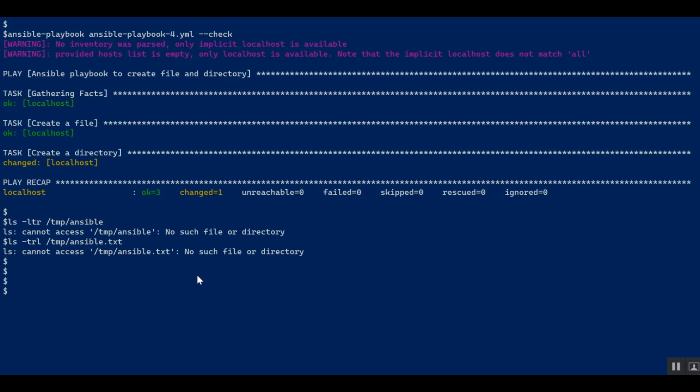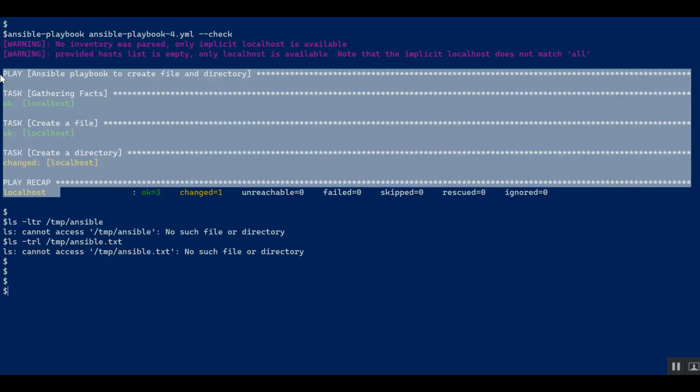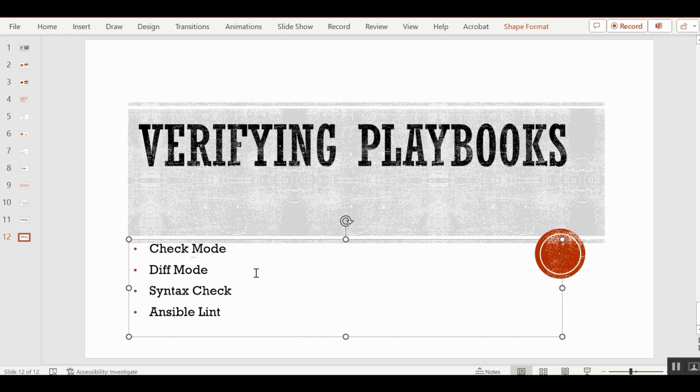So, for example, if you have a manifest file for Kubernetes, you can do kubectl apply -f file name, then --dry-run=server. That means it's some sort of similar behavior. It's basically simulating what it would do without doing anything. So now in check mode, although we ran the playbook, it really didn't do anything on the remote host.